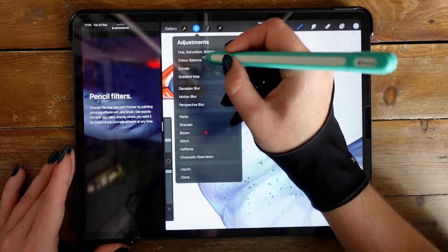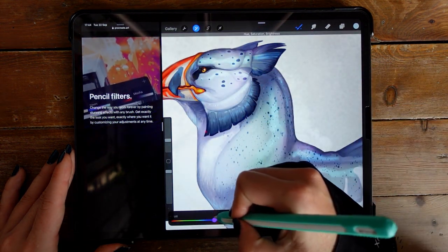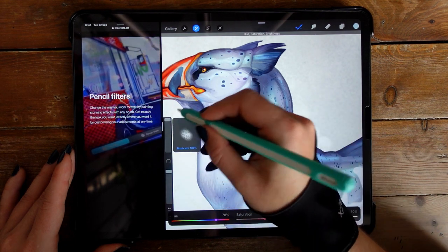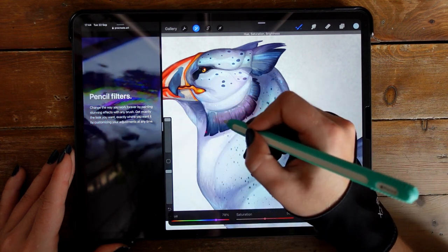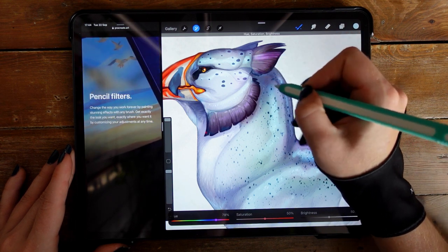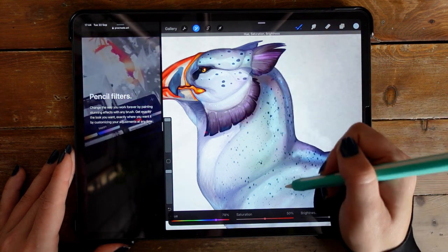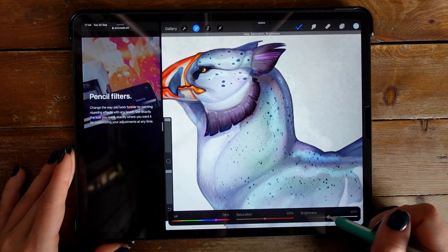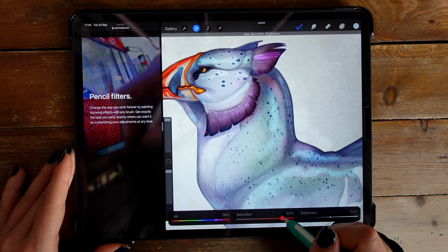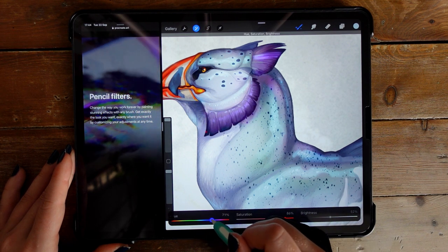But now apparently, let's see if we can make this work. We can do pencils, so if I do like a weird color, yep, I can use my pencil and I can paint that onto. Which is, you know what, it is pretty cool. But I still wish that I can like add it for a specific part of my painting, because everything is actually in layers. Okay, this is kind of cool, I'm not gonna lie. It's pretty cool that I can use my own pencil for it.